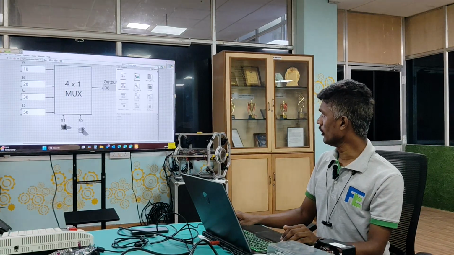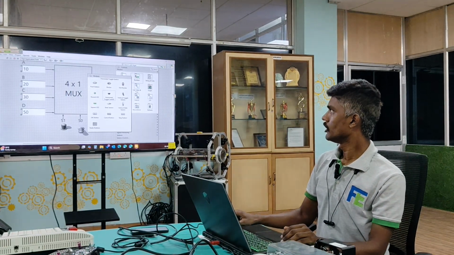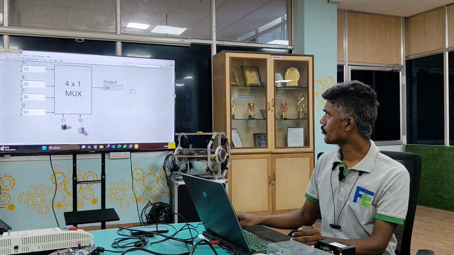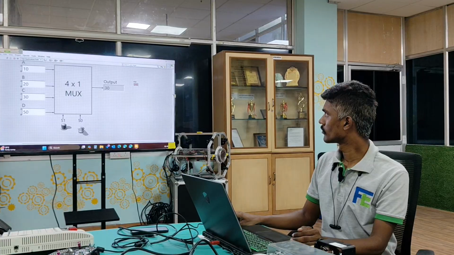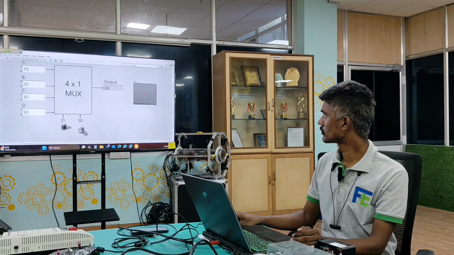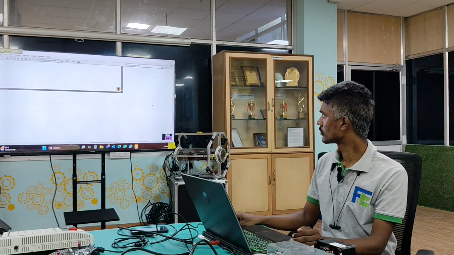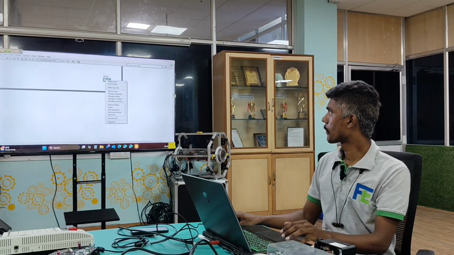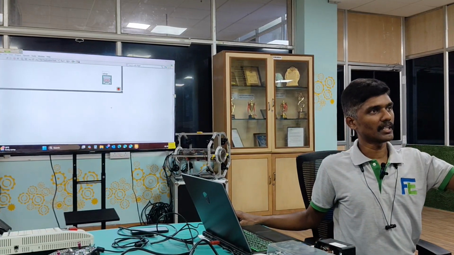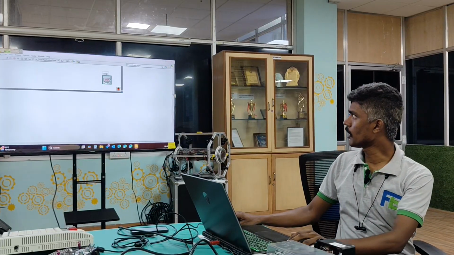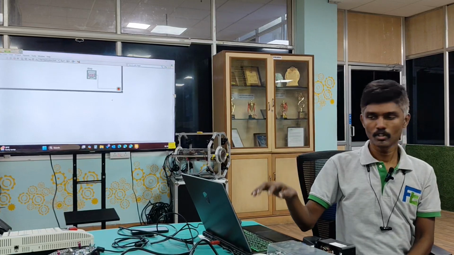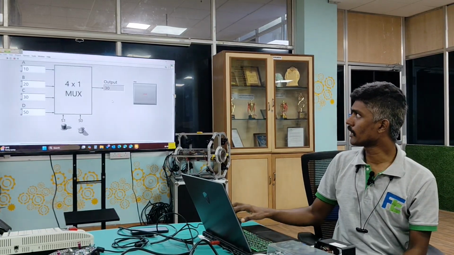I will go to the front panel, boolean. You can take any button for creating the stop option. I will take the stop button. Bring the stop button inside the while loop. So create the stop button in the front panel and go to the block diagram, bring it inside the while loop and connect these two. Once you have connected these two, you can go to the front panel and run it.